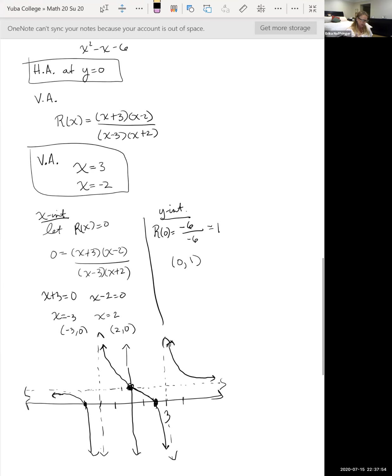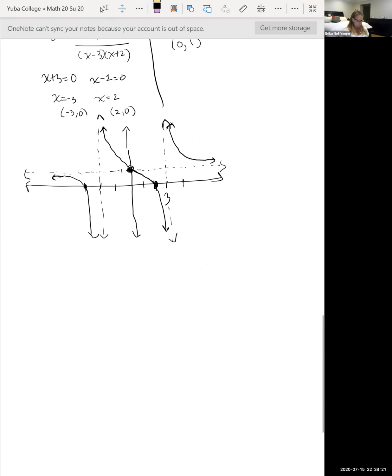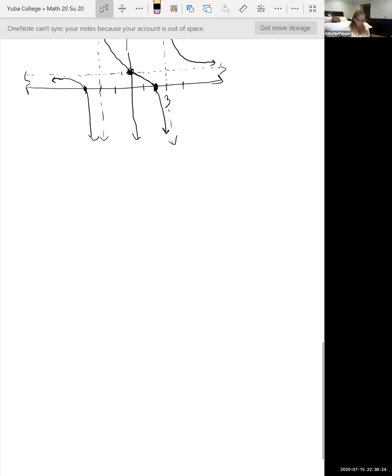You should be able to find the domain and the range of a function, determine whether a function is one-to-one, obtain a graph of an inverse function from a graph of a one-to-one function, and verify a function is an inverse, so showing that the composition of a function and its inverse, in either direction, is equal to x. Evaluate exponential functions, graph exponential functions, define the number e. We didn't talk about that. We just know that it's about 2.718, so don't worry about that.